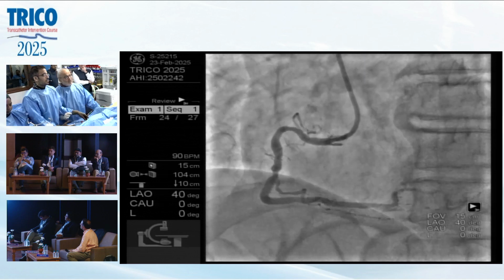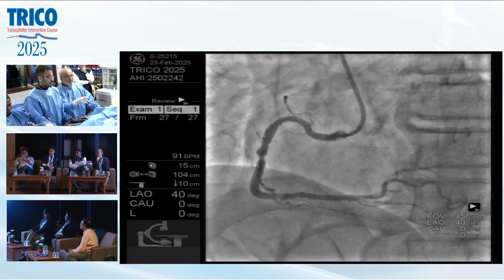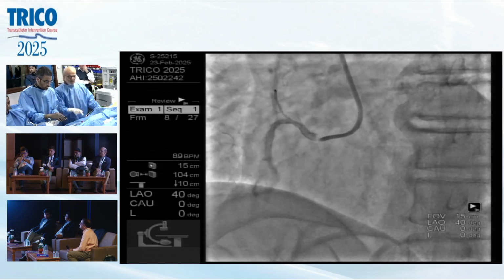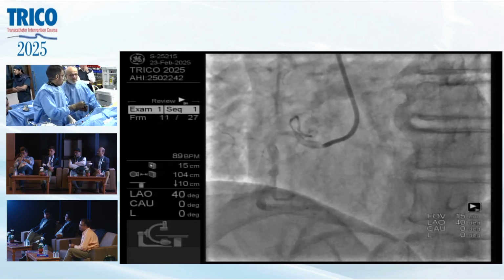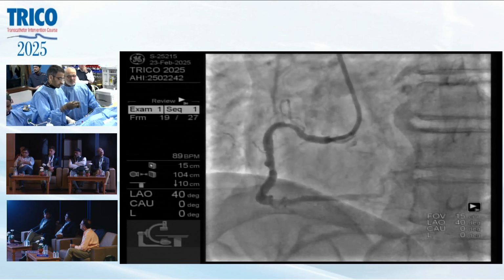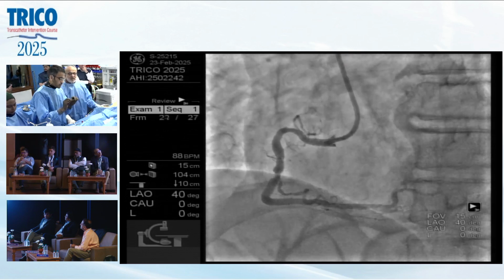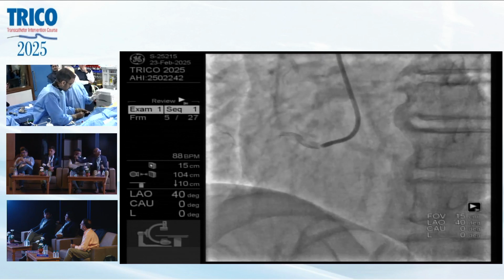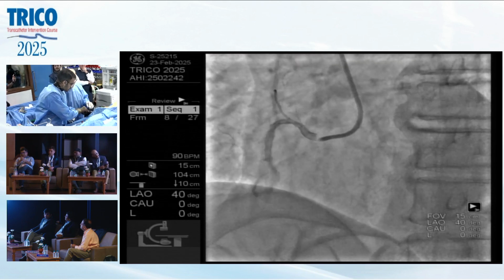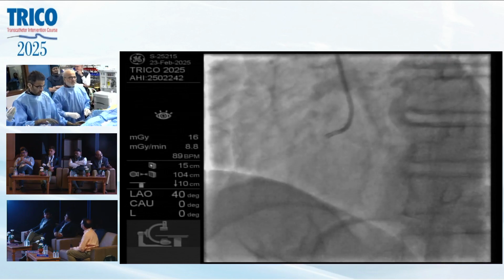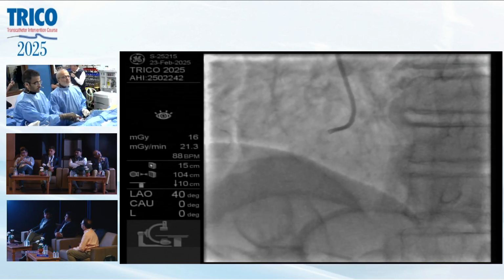Otherwise, I can cannulate this anomalous circumflex with some difficulty, using the regular primary and secondary curves. But this technique will never disappoint even a new cardiologist. That's why I want to show that.